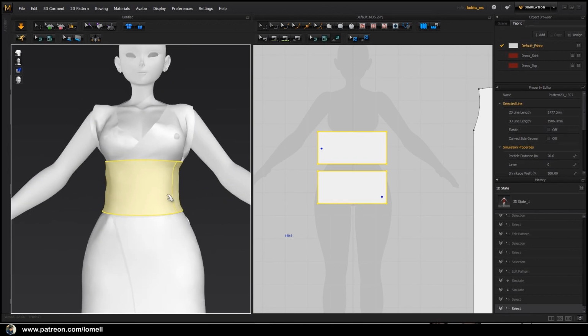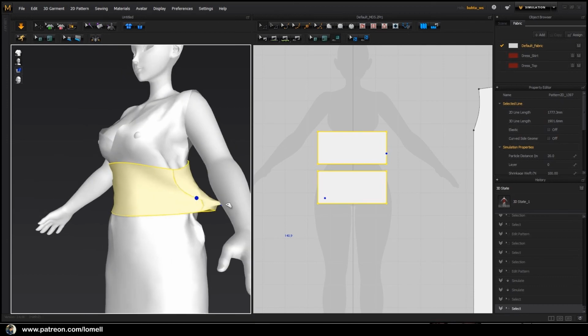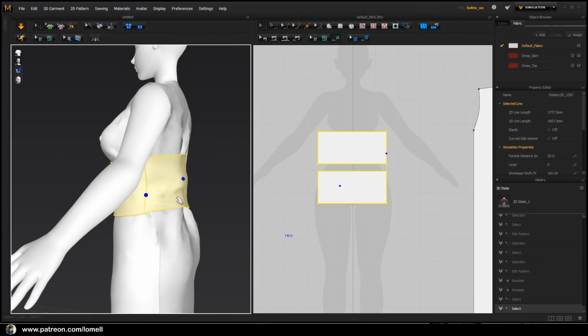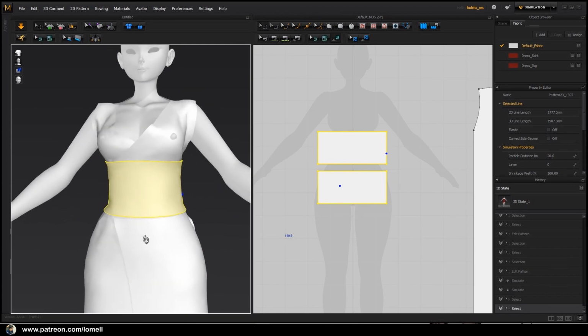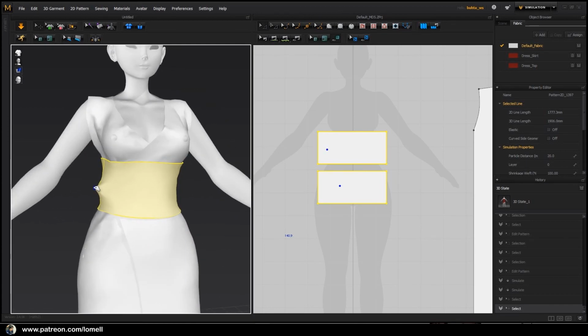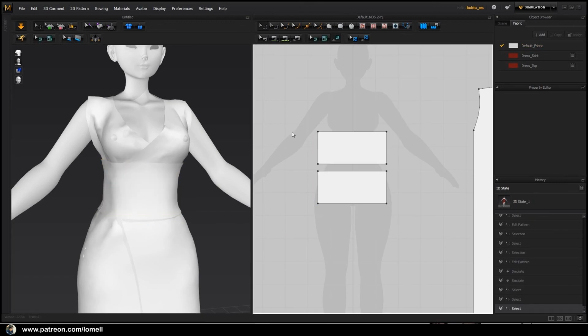I think we're still doing good with this, just a little bit more, once more.